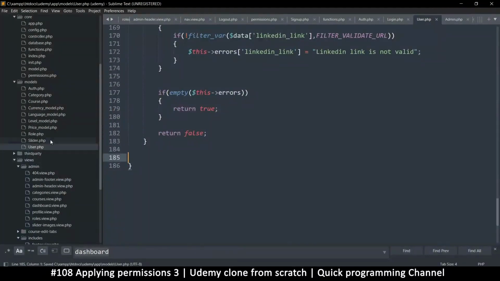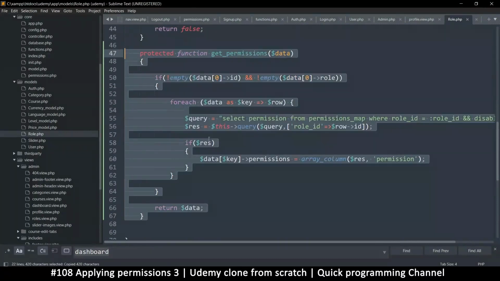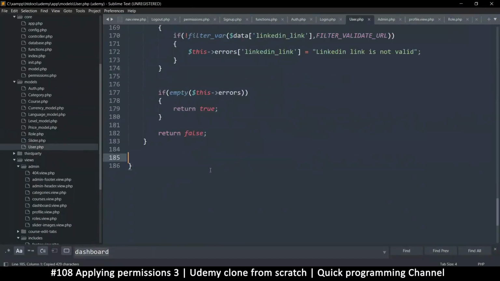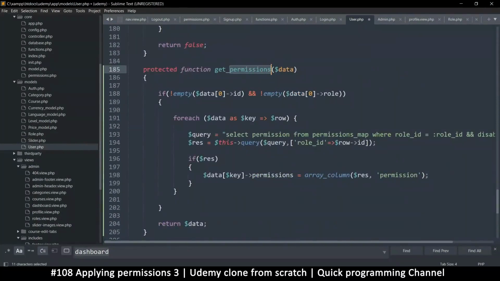Now what I'll do is I'll just copy what I did with row, because there's no need to redo things if they're exactly the same. So copy that, paste it here. Now instead of get permissions, it's going to be get row.